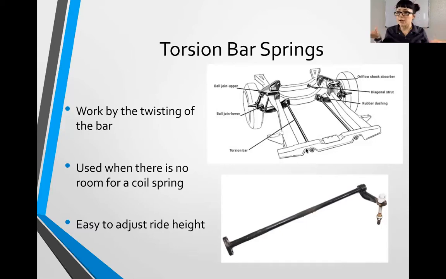Back here, our frame does not move. It is a frame. It's sturdy, it's stationary. When I say stationary, obviously the vehicle may be moving, but the frame's not really doing anything. So one end is fixed to the frame, doesn't move at all, while the other end is attached to the control arm. That's the part that moves. Now, like any other spring material, it has a resting shape. And when I bend it out of its resting shape or I twist my torsion bar, it's going to want to return back. Just like my coil spring. If I compress my coil spring, it wants to return back. That's how we get that springy motion, right? That's how our torsion bar does it.